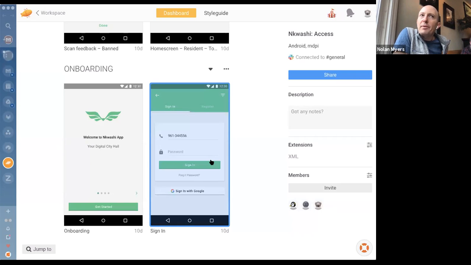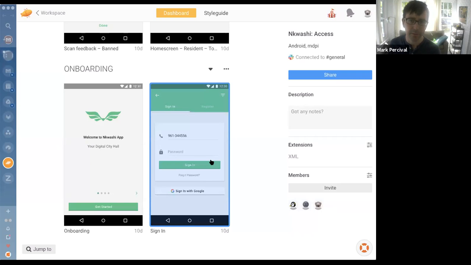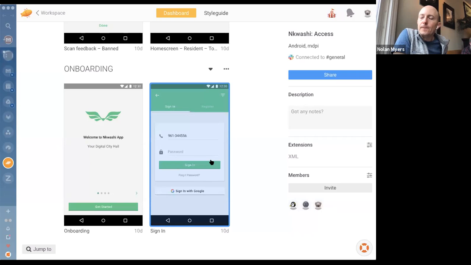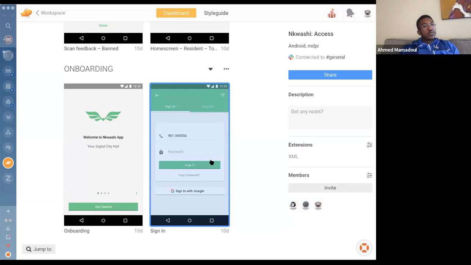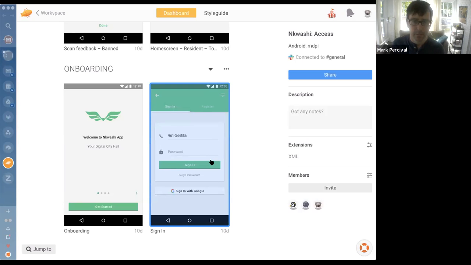I was thinking app.doublegdp.com, but it probably makes more sense to do nkwashi.doublegdp.com. And everybody gets a subdomain at doublegdp, at least initially. Do we want to consider a shorter version? Oh, DGD.